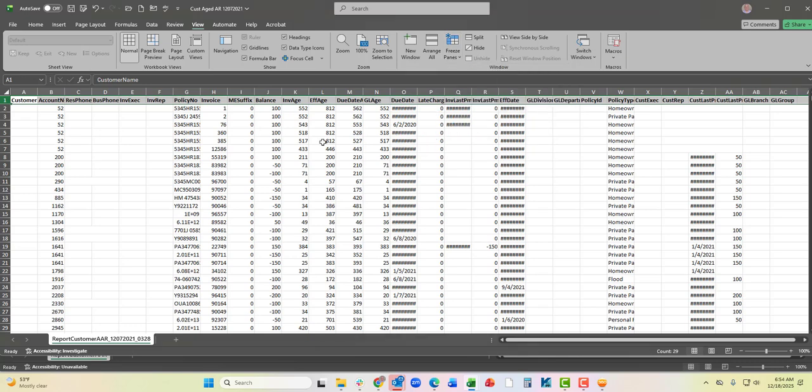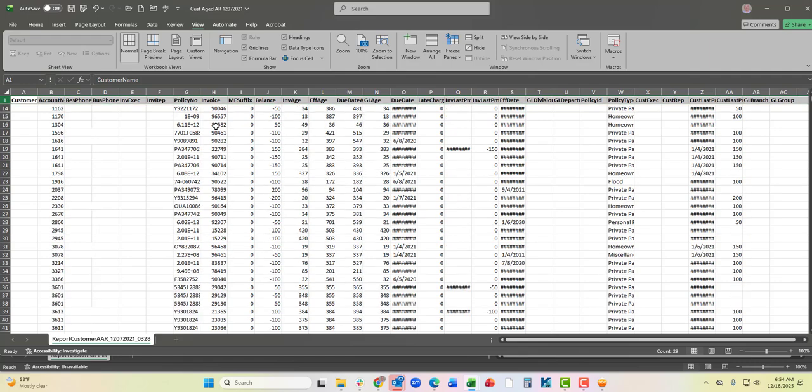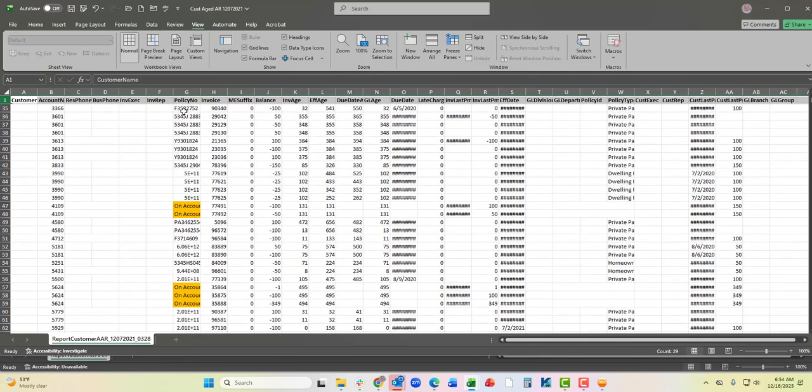Okay. I have hidden some information here, customer name and all that, and some other stuff, because this is real data. It's a little old, as you'll see from some of the dates here, but I selected one that had a lot of entries so we could show a couple different things. The first thing I'm going to do is I want to find something in invoice, okay, and actually policy number. I've already done it, so I'll do it over again.